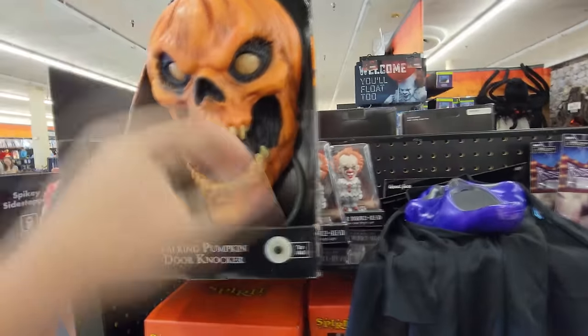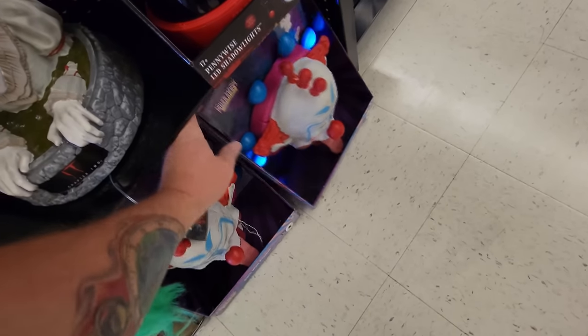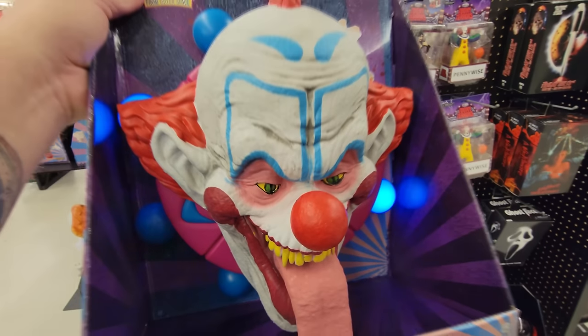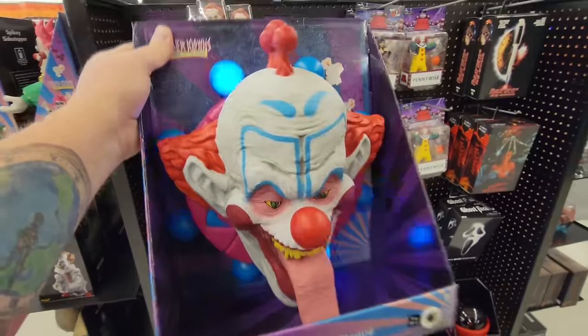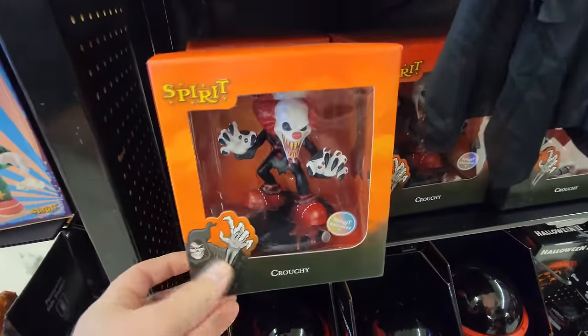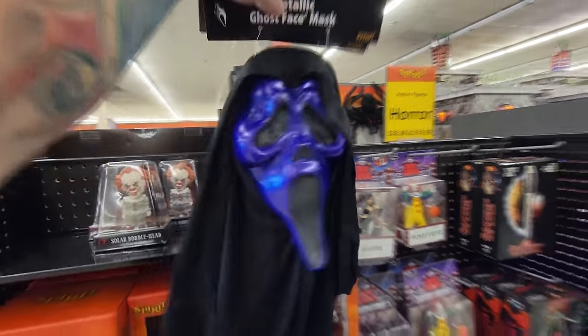All right, I got to put these down for a second — nobody touch them. We have this guy down here: Talking Pumpkin Door Knocker. Let's see if we can get him going. The batteries are dying so he just flashes at us. But look — we also have the Slim Wall Plaque and he works. And we got the Crouchy statues too. They were supposed to send me one from being at the grand opening of Flagship, but they didn't — so maybe it's still in the mail with the check.